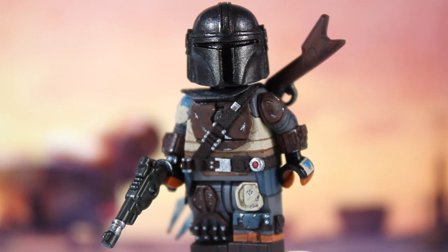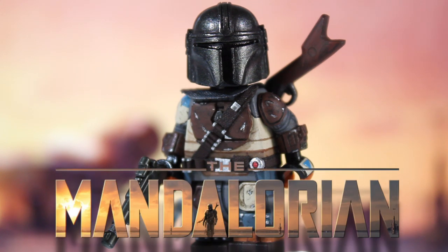Now I want to focus on this guy - this is my custom LEGO Mandalorian from the TV show The Mandalorian. I wanted to have this done when the show came out like four weeks ago, but that just didn't happen. I was way too occupied with school, and that's been the reason why I haven't been able to upload anything - I just haven't been home at all in the past two months.